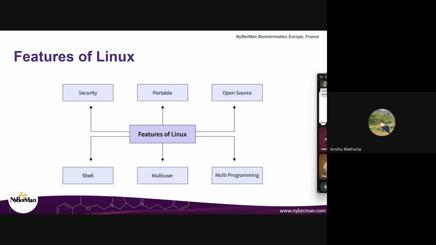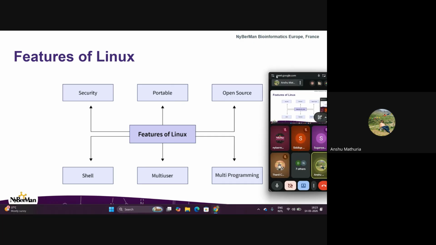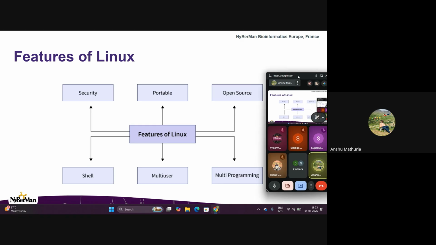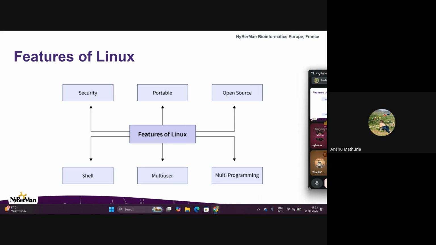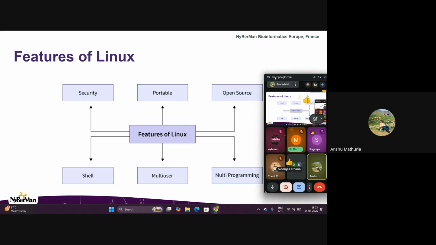So are the features of Linux clear? Any doubts? Am I going too fast? Is the pace okay for everyone? Can I get a thumbs up? Okay, I see a raised hand.